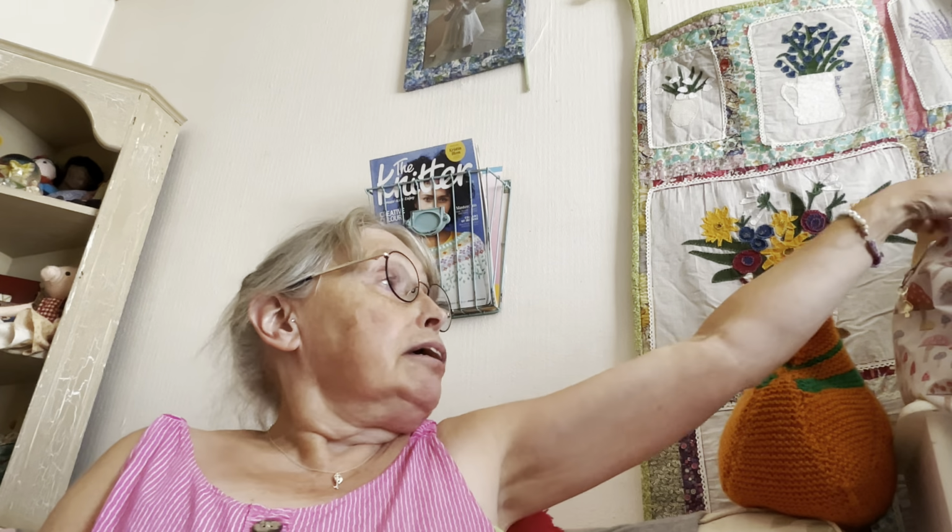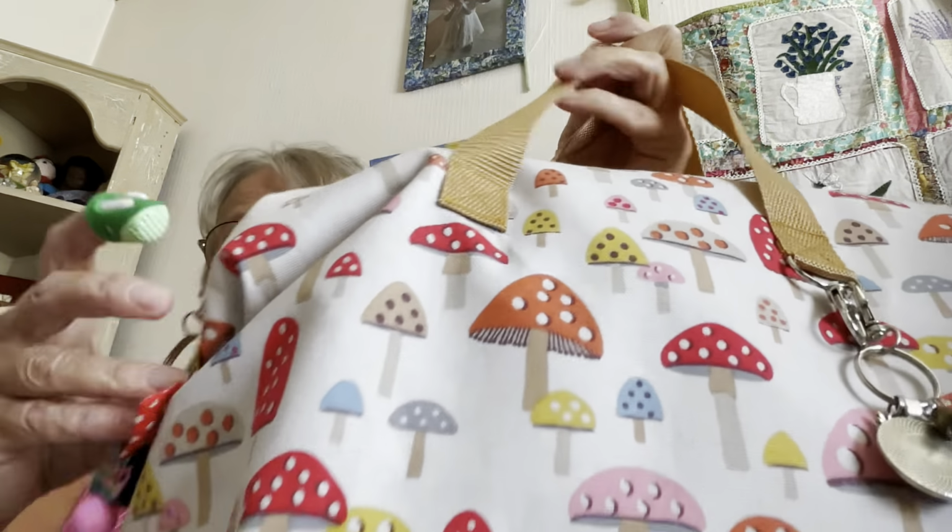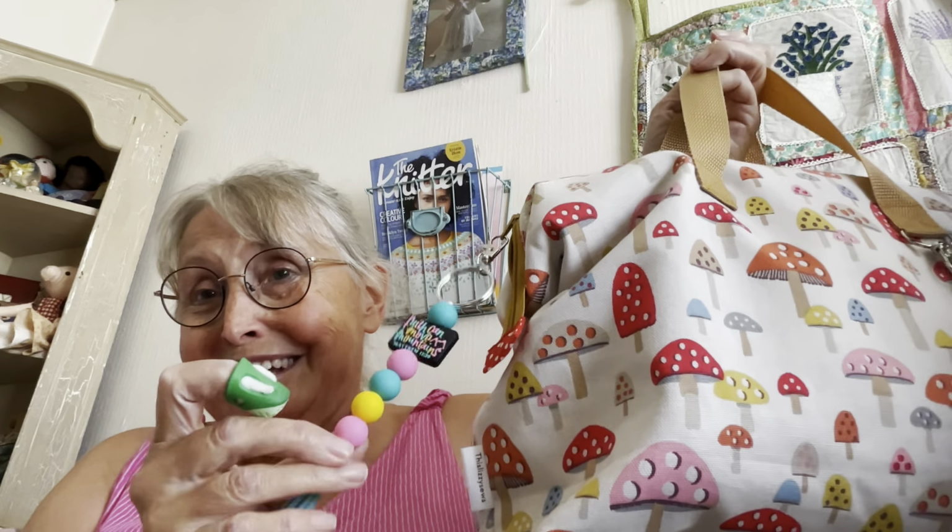The woodland walk that I had here has now gone upstairs, and I did a bit last night in bed, only a small amount because it was still warm, but I managed to get most of a row done because there's a lot of colour changes on what I'm on at the moment. So at least that's up there now and I can get some more done on it. I call my carpet bag, I should call it my Mary Poppins bag. Got that on there now, Susan.